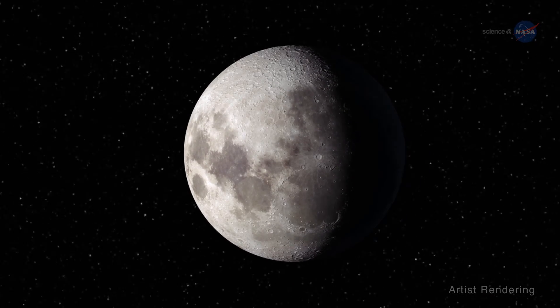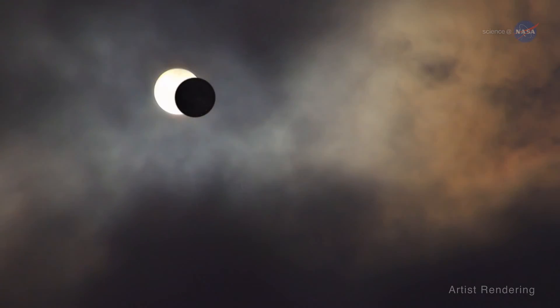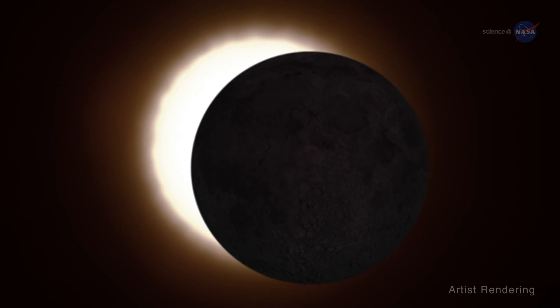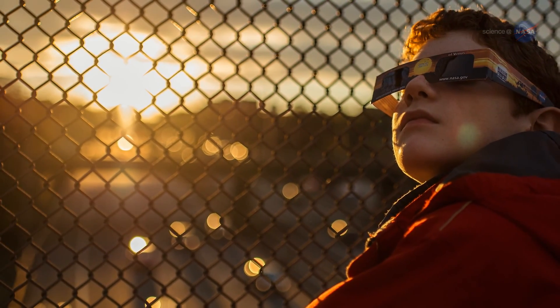Many people don't know that the moon's orbit is slowly spiraling outward due to tidal forces. In about 600 million years, the moon will appear too small in the sky to fully cover the sun. Every solar eclipse is counting down to the last one. Young says, we live in a fortunate time.